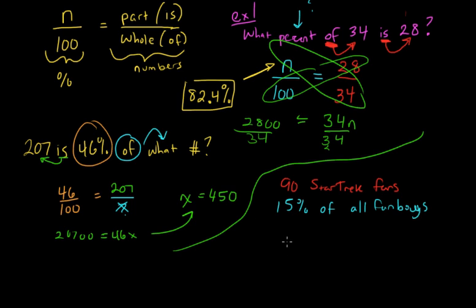Well, proportion. If there's 15%, then we could say 15 out of 100. What I don't know is the total. I know there's 90 Star Trek fans, but that's only part of the room. That's only 15% of the whole room, so that's 90 of them. And I don't know how many total there are. When you solve this out, you're going to be doing the cross products and all that good stuff.